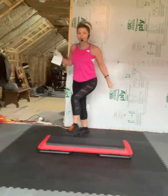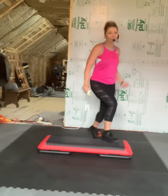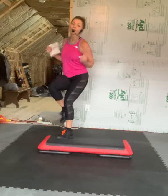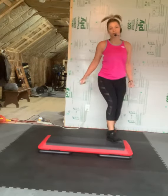Regular repeater knee. Travel the repeater knee. Now you're going to add biceps. Repeater knee. You can do it any way you like. You can alternate arms, or you can do both every time.